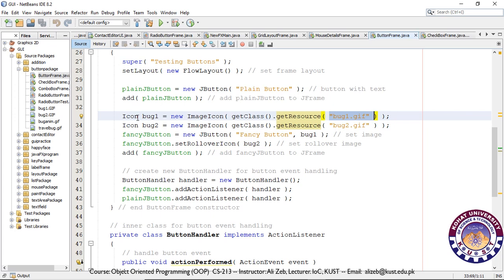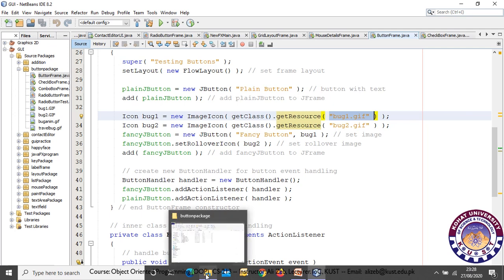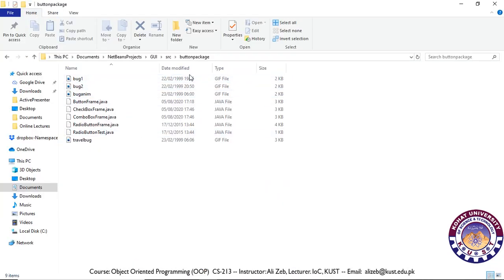Then you can use this icon on the button. For example, we have this bug1, and these should be stored right where we want to use them. Otherwise you will be providing the complete path of these images that you want to use as icon on top of your buttons.